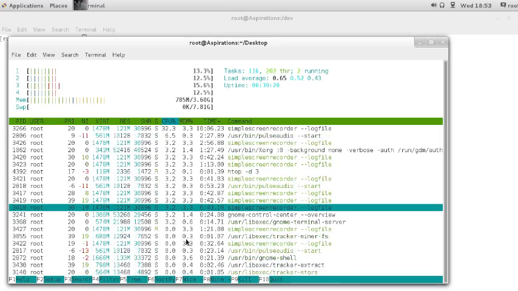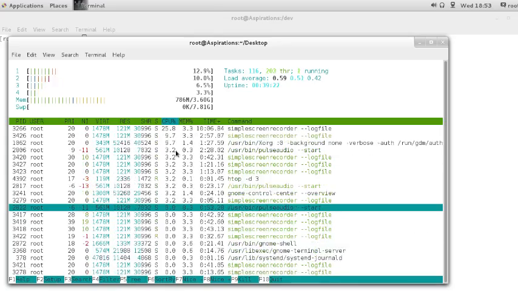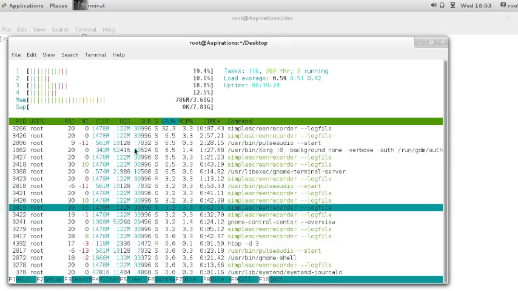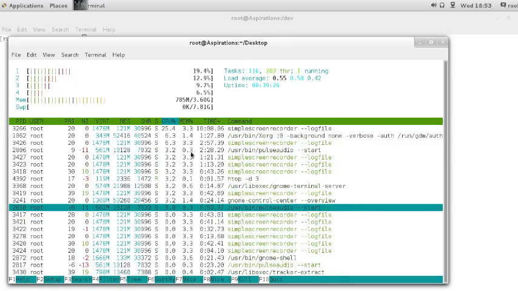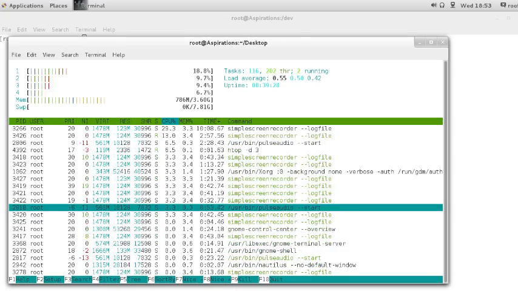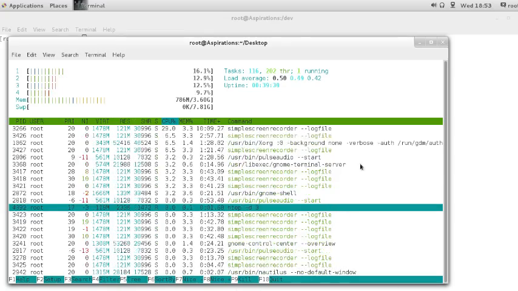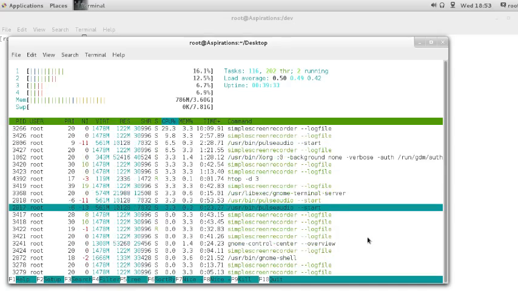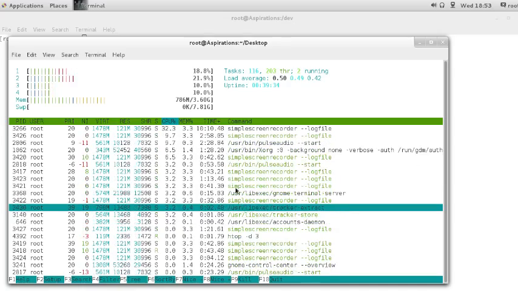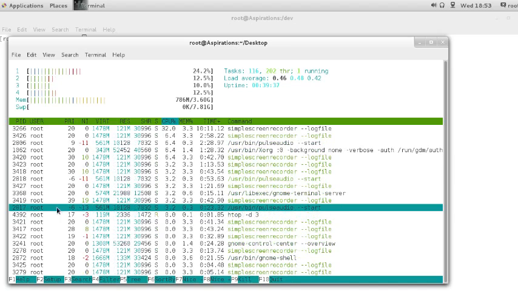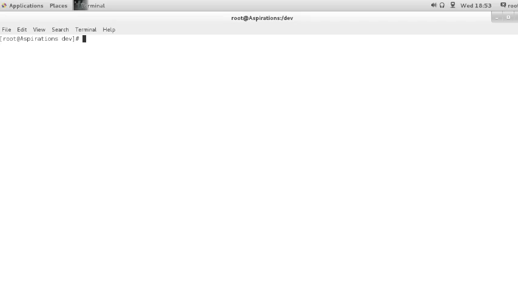F10 is actually the quit, and it gives a lot of colorful update of what is actually happening. Suppose ping will not do much activity here, but let me see.